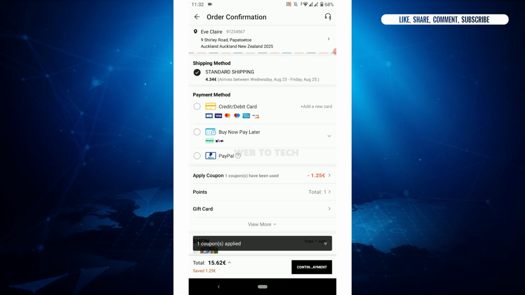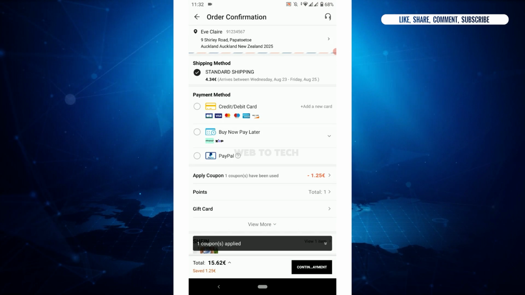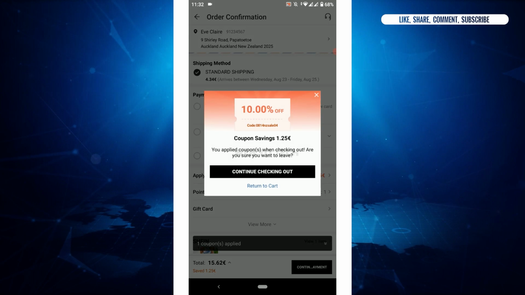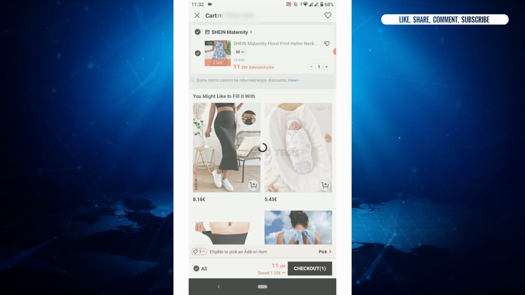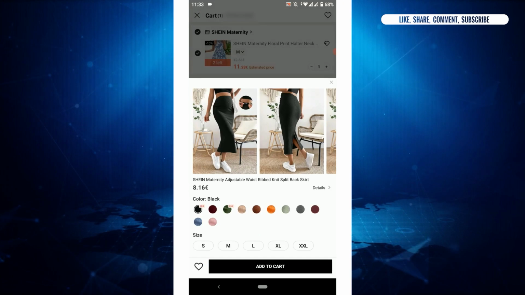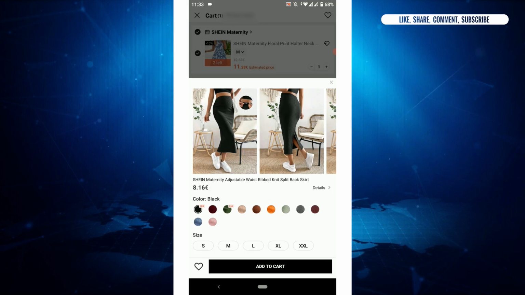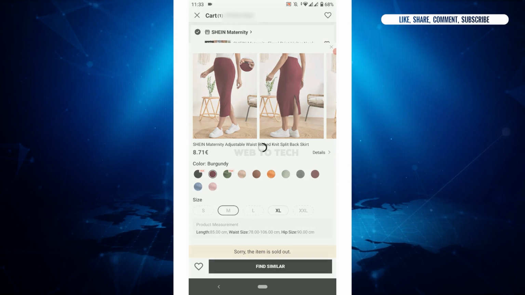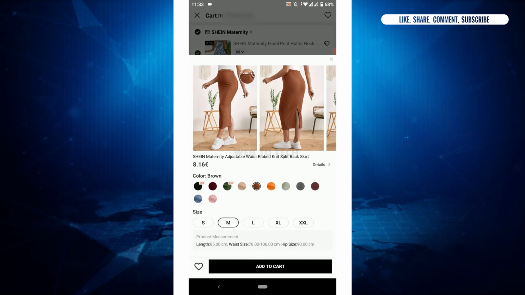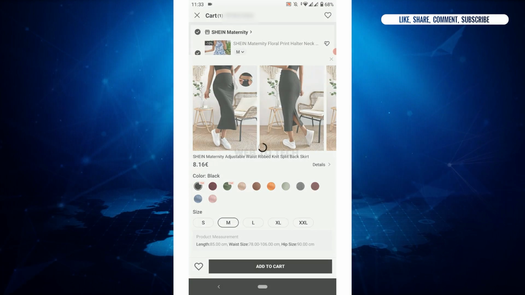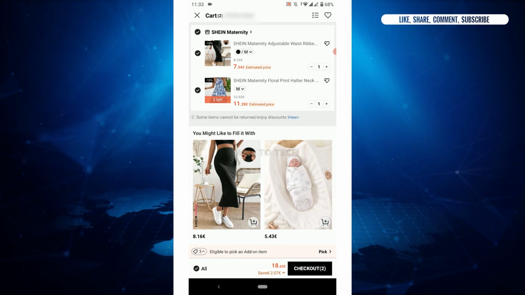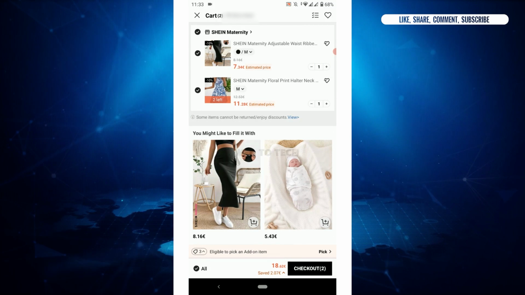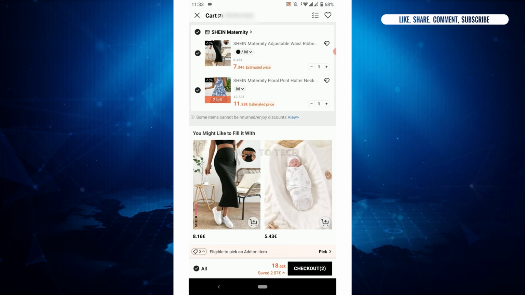As you can see, I have only chosen one product. So if you're gonna go and choose different one, you can go and choose another one as well. So I'm going to choose this one. So here you can see there are options of color as well. There's a size and there's the color for the option as well. You can choose the color that you want from here as well. Then tap on add to cart. You can see the addition of the product in the Shein cart of my account. Now I'm gonna do the checkout process.